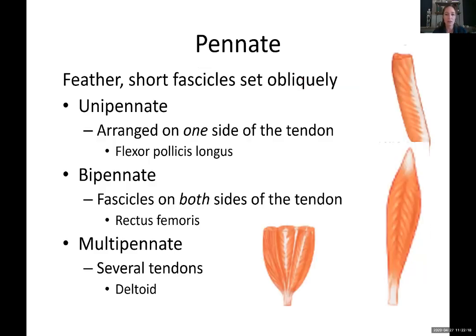Pennate muscles could be like this one, which is multi-pennate, the deltoid, because we would have 3 sections, anterior, middle, and posterior. But the main thing with the pennate muscle, and to move the videos over to the side, is that notice instead of like a strap muscle where we have a tendon and then the fibers go and then another tendon, where the muscle is just in the middle, in a pennate, the tendon actually goes all through the muscle and the fibers just radiate off to the side.